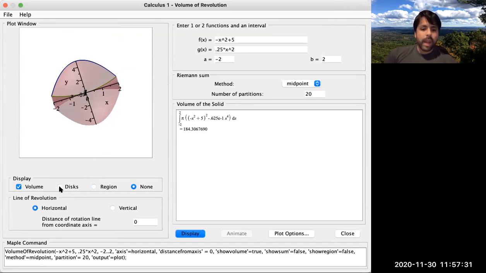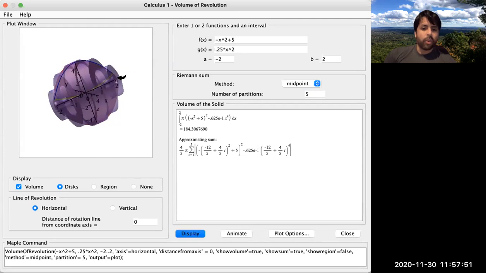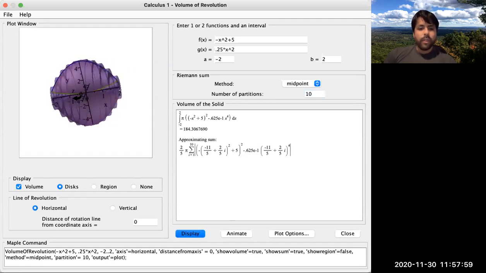And now the idea is, what happens if I want to apply disks? Like how do I approximate this volume? Do you see how my disks now are no longer solid disks? Now there's holes inside. Now the question is, why does that happen? If I increase the number of disks, all of these disks now are hollow within, and that's because of these two graphs that I have. Do you guys see that?